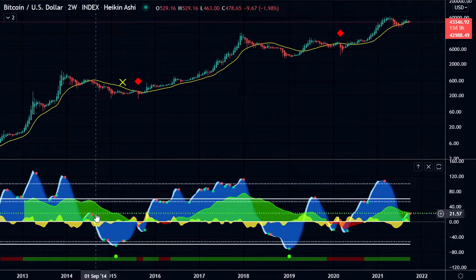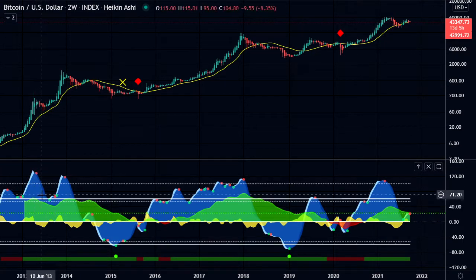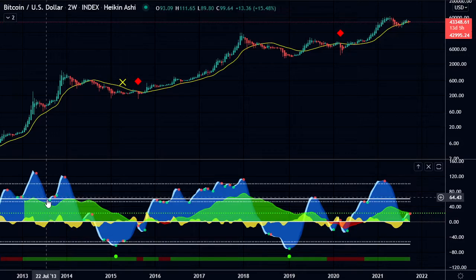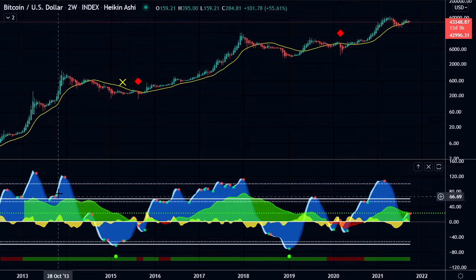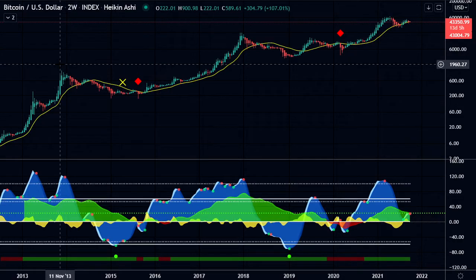And again, it does look similar here to the start of this bear market. But again, I think we're in this mid-cycle pullback where we did also have a green dot followed by a red dot and then a green dot in the following 2-week candle and finished off the bull run. But they are quite interesting comparing this one and this one. And perhaps I'll do a more longer term analysis video later in the week and go into more detail comparing these two situations, where we're entering a bear market or where we're coming out of a mid-cycle pullback.